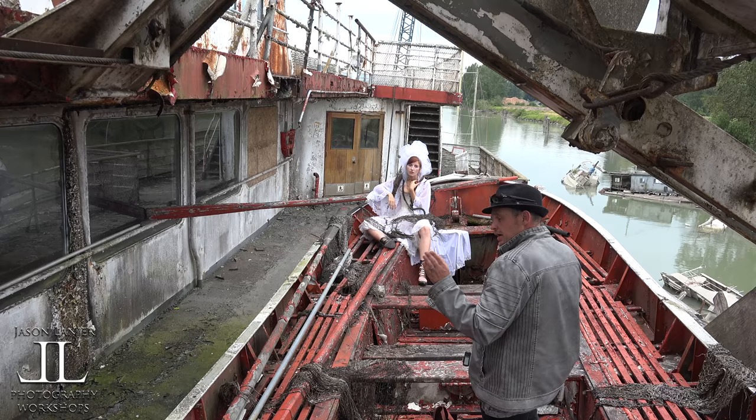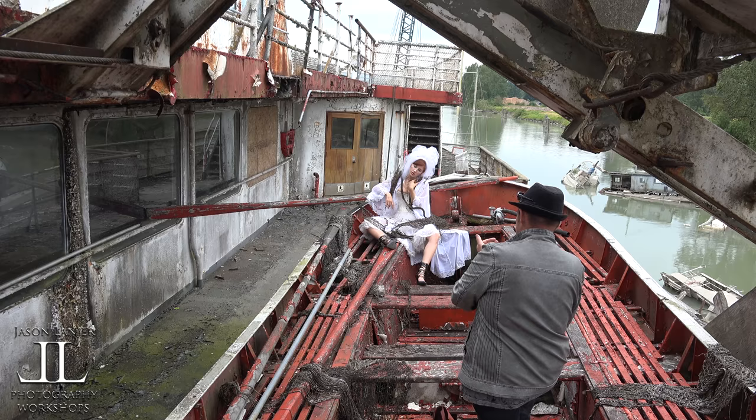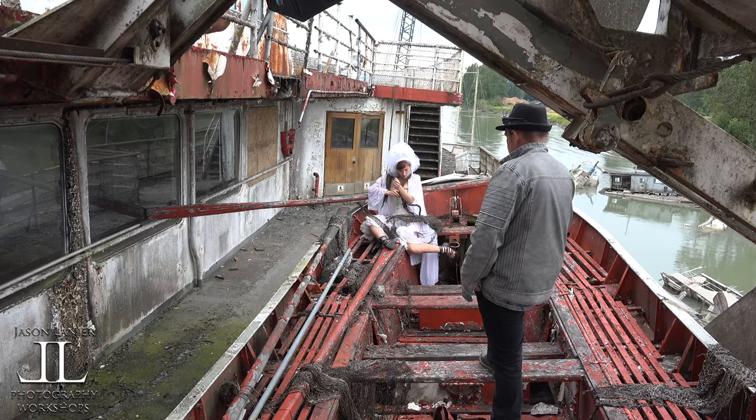Now this is when I ask myself, Jason, what exactly are you trying to get? Because it's an epic shot, you want to make sure you get it, right? So pay attention to the feet, pay attention to the distortion, pay attention to the angle at which you're shooting the shot. Bring your left knee, cross it over. Yeah, now bring it up to your body. Ooh, see if you can get it in that little loop thing there. This is actually how I shoot. It's methodical, I think it through.